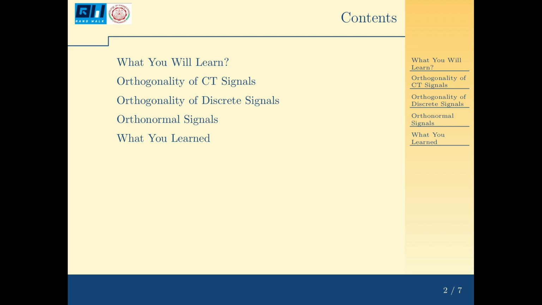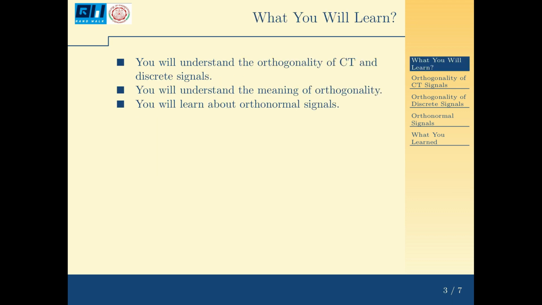This video is organized into your learning outcomes, orthogonality of continuous time signals, orthogonality of discrete time signals, orthonormal signals, and then the summary of understanding. In this video, you will understand the orthogonality of continuous time and discrete time signals. Then you will understand the meaning of orthogonality, how it is useful in communication receivers, etc. Then you will learn about orthonormal signals.